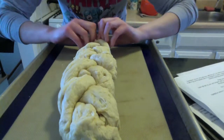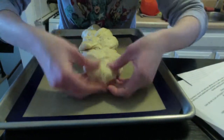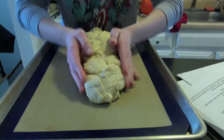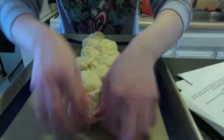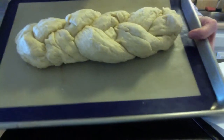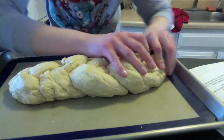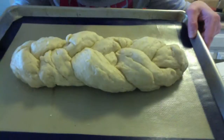Once you've gotten to the end, take it, kind of mush it together, and roll it underneath so it has a flat base to it. And that, my good friends, my good nerds, my good everyone's — is a braid. So you just made a braided bread, good job! It's a little funky looking, but doesn't matter — essentially this is the look that you're going for. There you go, you have a braided bread, good job!